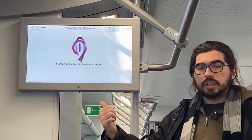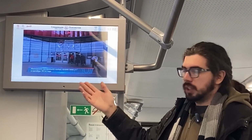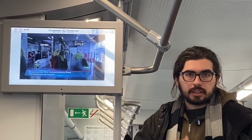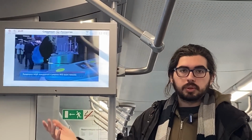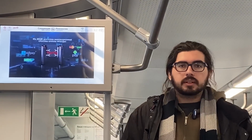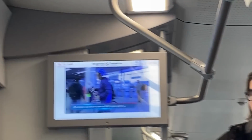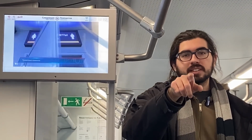It also shows little videos. They used to be advertisements like Mercedes or whatever, but now it just shows you things like, here's the train system, the metro system, here's how we built it, how nice it looks. Be nice to your fellow rider, give up the seats for people who need them, keep your bags below you, not on your back so you don't bump into anybody, that kind of stuff. So it's government notices. I see there's a post office advertisement right there. Yeah, they replaced regular commercial advertisements. Also important to note, Joe put his coat back on because he got cold.